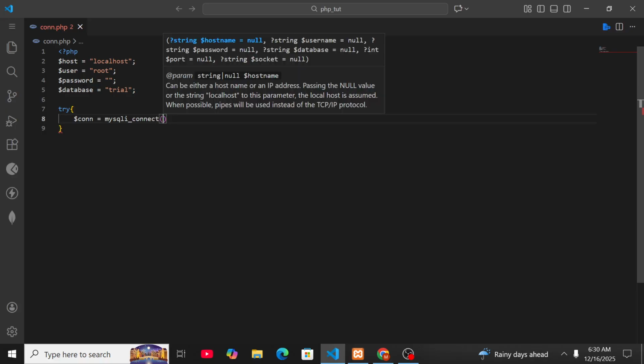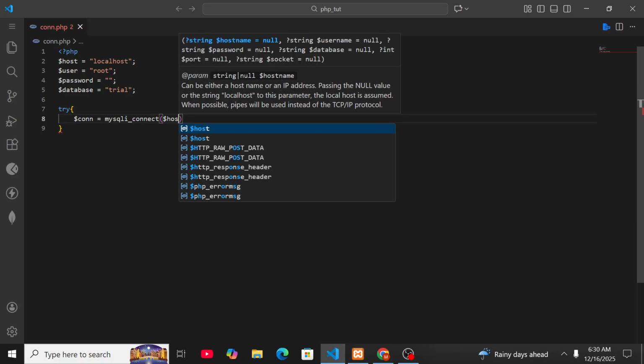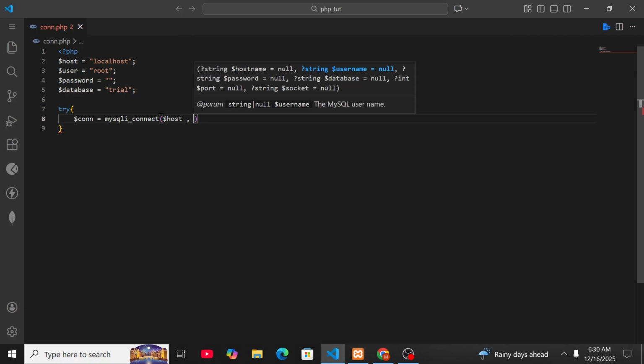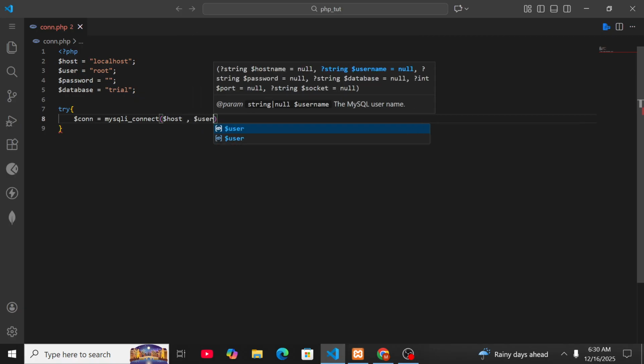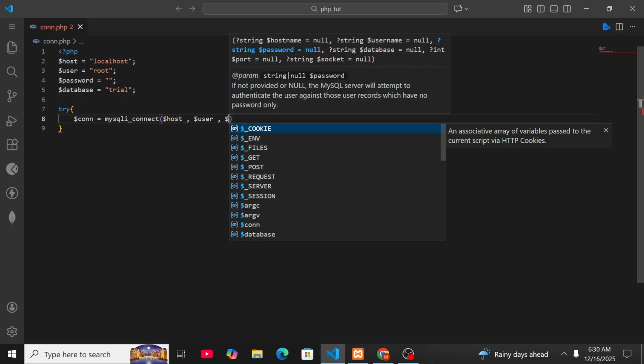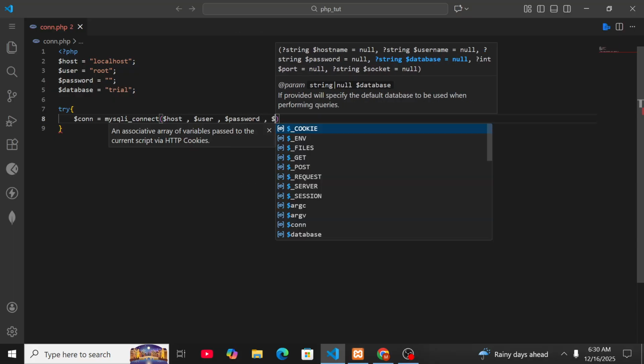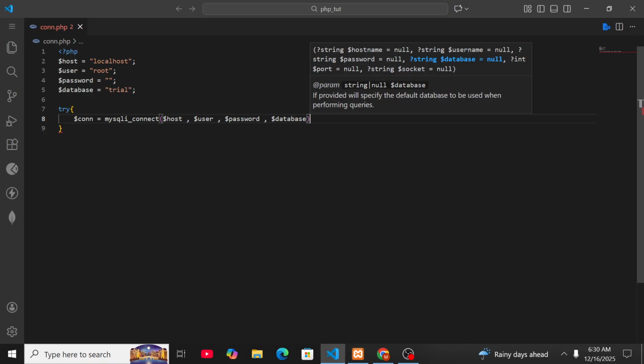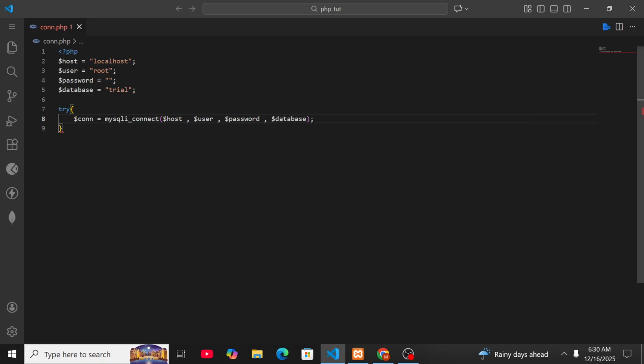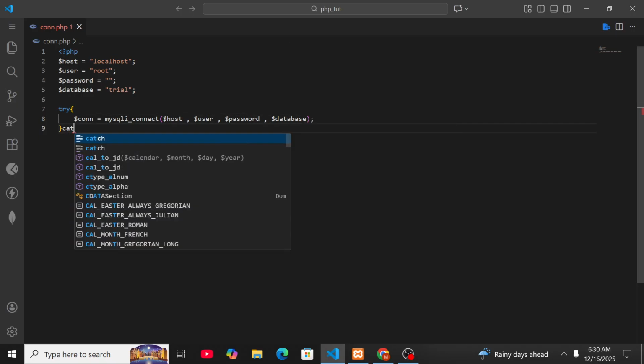As you see, we will just start with the host, then the user, password, and then the database.